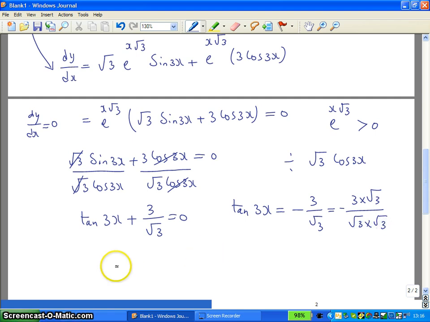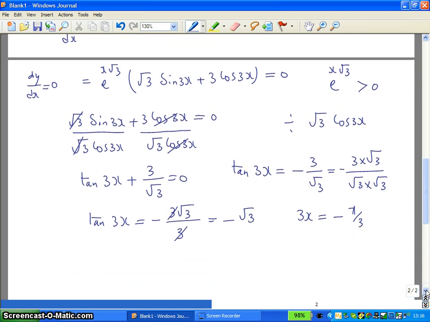So further we can say tan 3x is equal to minus 3 root 3 at the top, and at the bottom I get 3. It cancels out. I get minus root 3, and that gives me 3. If you use your calculator, realize that's going to be minus 60, but let's present it in terms of pi, which is minus pi divided by 3.